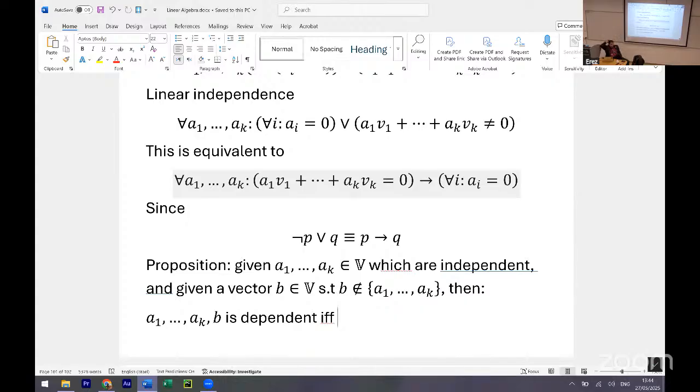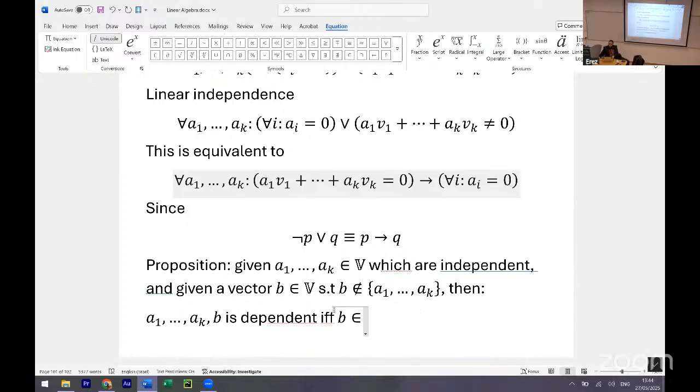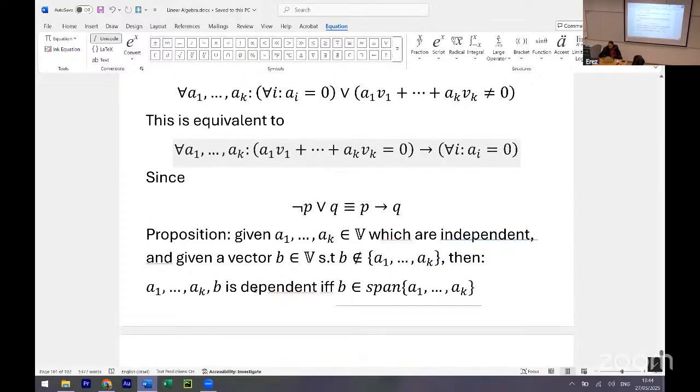And how can I say it? I'll help you start. B is a member of the span. Yeah, exactly. Because this is the set of everything we can create. And this is more about language, but that's linear algebra language, right? B is in the span of A1 to AK. Okay? Any questions so far? Are you going to qualify this statement, or are we going to leave it at that? No, I approve. I will prove it.